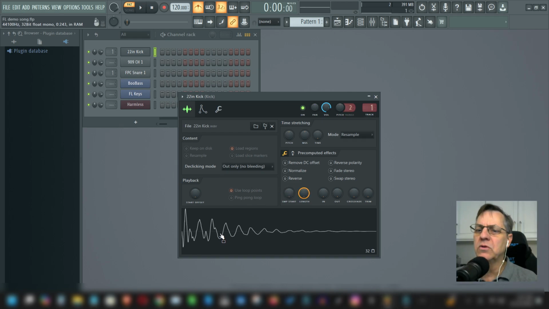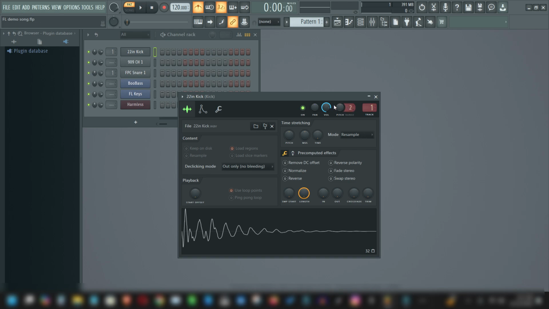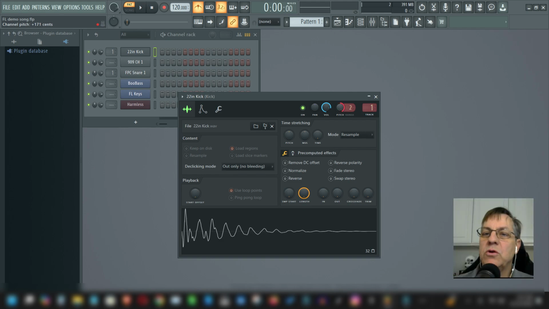Let's talk about the pitch control. Up here near the top, you can adjust how much you want to pitch that sound up or down as the default. So normally I only go about an octave, but you can go up or down there. But I think you can crank that like 2 or 3 octaves. Yeah, I can go way up with that. Like I'm already at, that's 2 octaves right there. So I can pitch it way down. Usually I set it about an octave, which is 12 points. 12 points up or down is usually fine for drums.